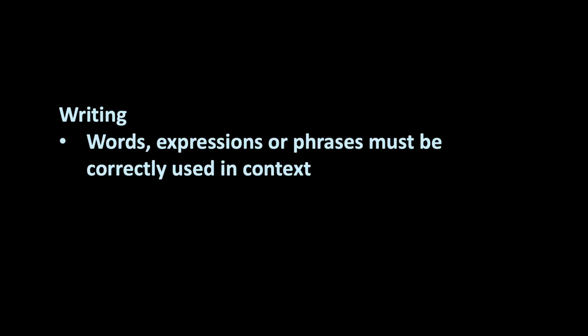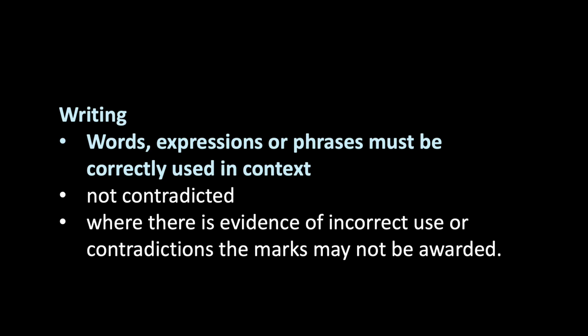And what style of writing should you use, and what amount of value is given to the writing? Words, expressions, and phrases must be used in context. They must not be contradicted. And where there is evidence of incorrect use or contradictions, the marks may not be awarded. So in other words, be clear and keep to the point, and don't say one thing in paragraph 1 and another in paragraph 2.